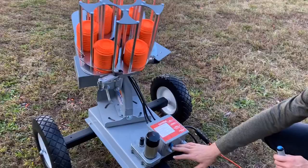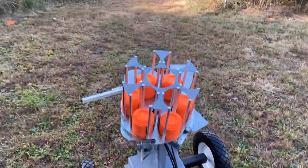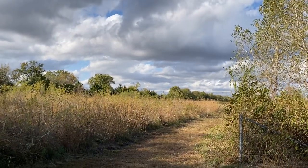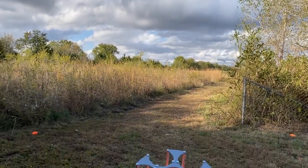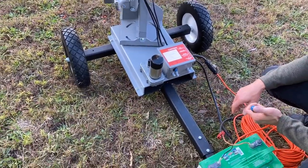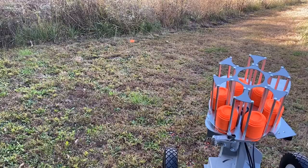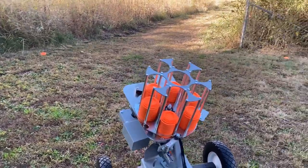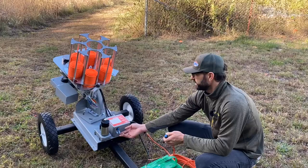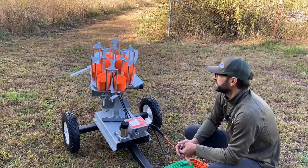If I want to leave the machine in one position for a while, I can just turn these switches down and fire a couple off. If I just want to have the oscillator on, I move that switch up and you can see it moves right to left and doesn't move up and down — useful if you want to practice some ATA or trap shooting. Or if you want to incorporate the full wobble, put that switch up and you have both movements.